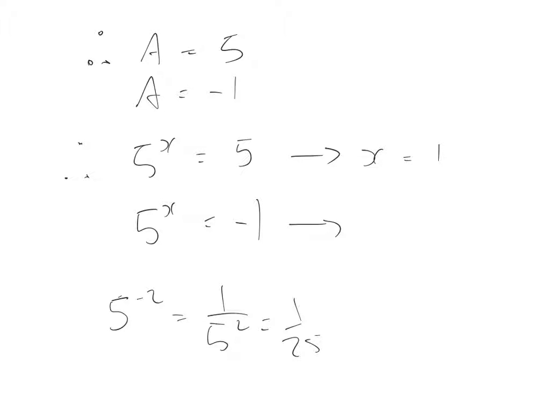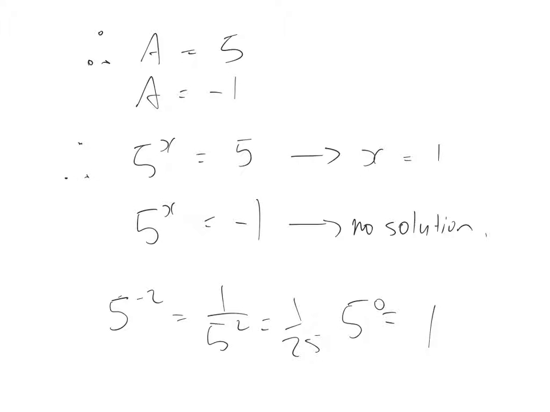X being positive, we can see clearly won't give us negative 1. 5 raised to the power of 0 gets us close, but no cigar there. It's positive 1. And raising 5 to the power of negative 0 doesn't do anything at all. Negative 0 is just 0. 0 is unsigned. So in other words, what am I trying to say? It's undefined. There we go, so we can just put no solution. I kind of like no solution better than undefined. Undefined or error kind of makes me feel like you've just used a calculator.